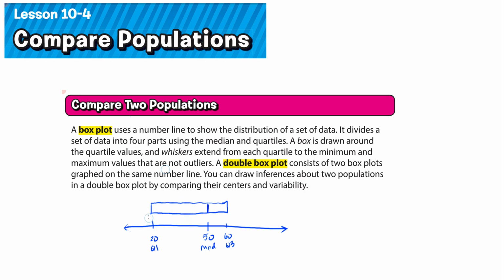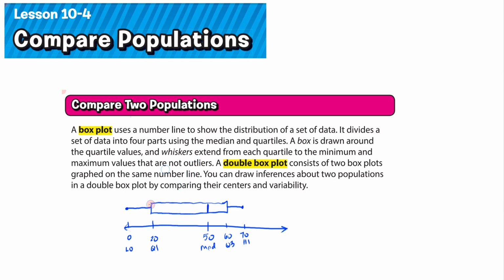And then the low number, which has got to be something lower than 20, let's say it's down here at 0, there's going to be a dot there, and then a whisker. That whisker that it's talking about there is just a line segment from the edge of the box. So this would be the low number, and then let's say the high number was just at 70. And I have a whisker going out there. And this would be a box plot. Sometimes these are called box and whisker plots.